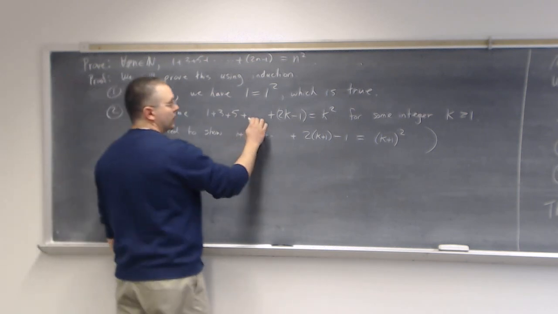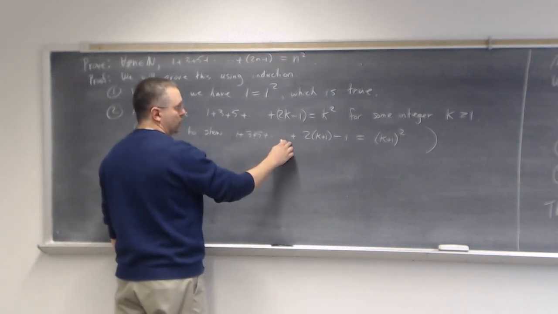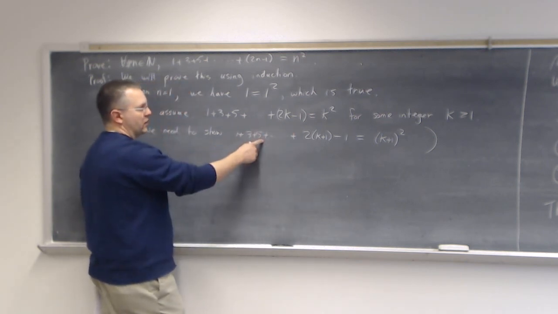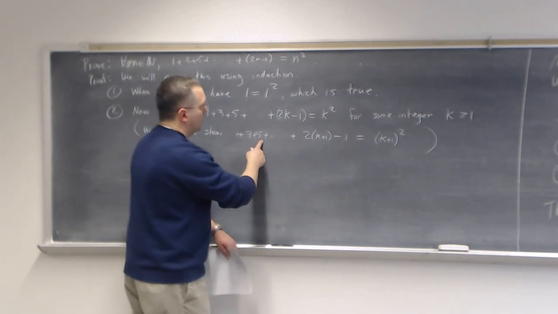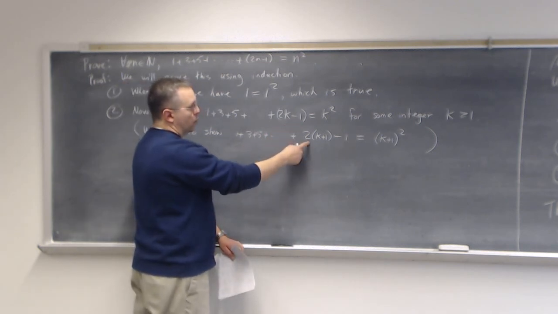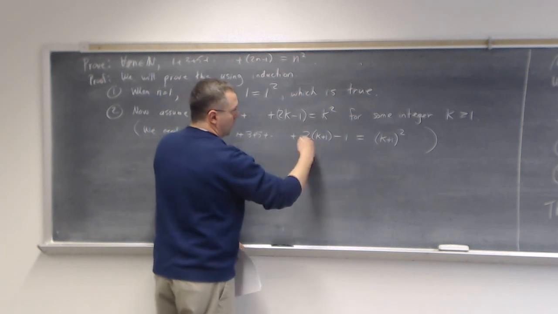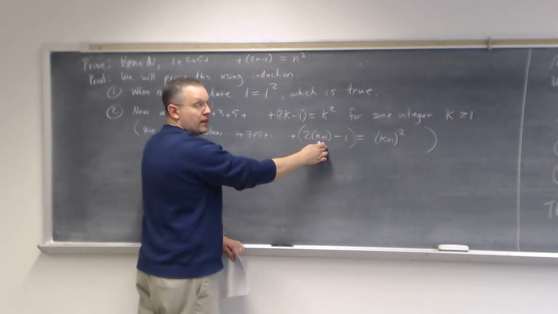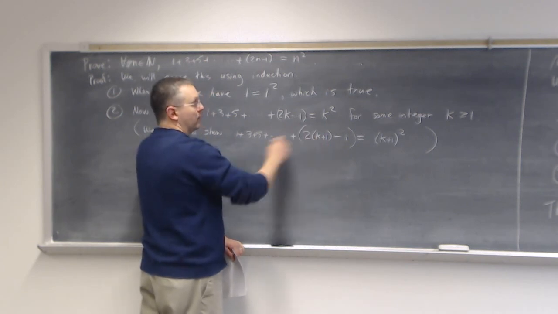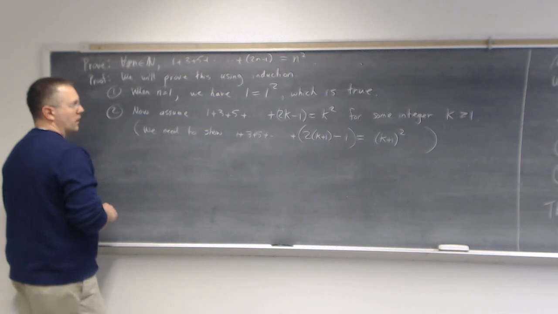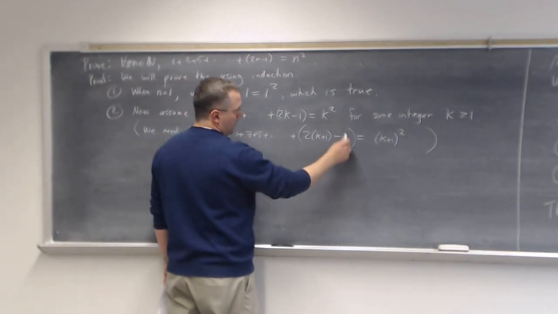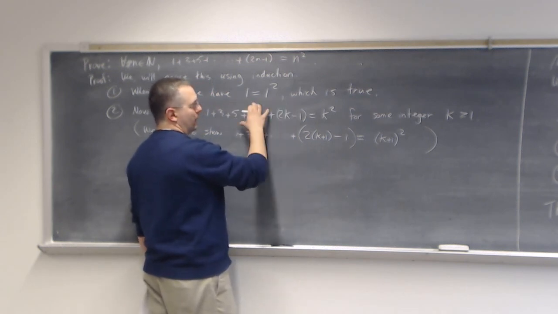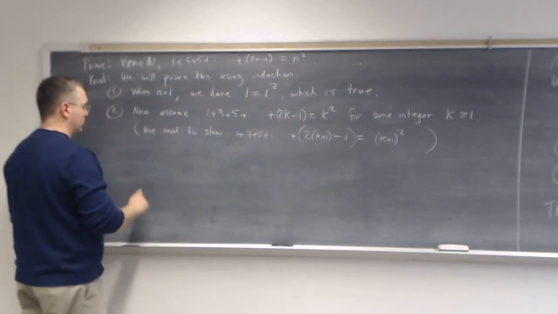All right. So I'm going to use this equation to get this equation. Well, look at these two equations. How does the left-hand side differ from this equation to this equation? Well, it actually just has one more number. This is like the next odd number. This would be the kth odd number. This would be the k plus 1 odd number. So really, if I take this number and add it to this side of this equation, then this left-hand side looks like the way I want it to.